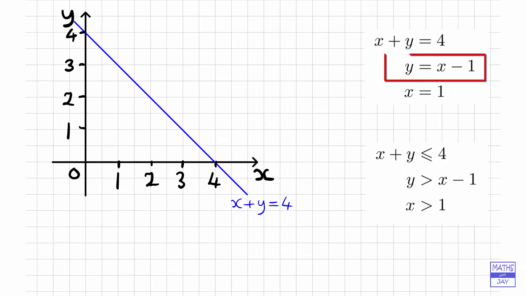Then let's think about the next line, y equals x minus 1. One way of doing this would be to choose a value for x and then work out what y is. For example, if x is 2 then y is 2 minus 1, so that's 1. If x is 3, y will be 3 minus 1, so that will be 2. You only actually need two points for a straight line, but it's a good idea to do 3 just as a check.